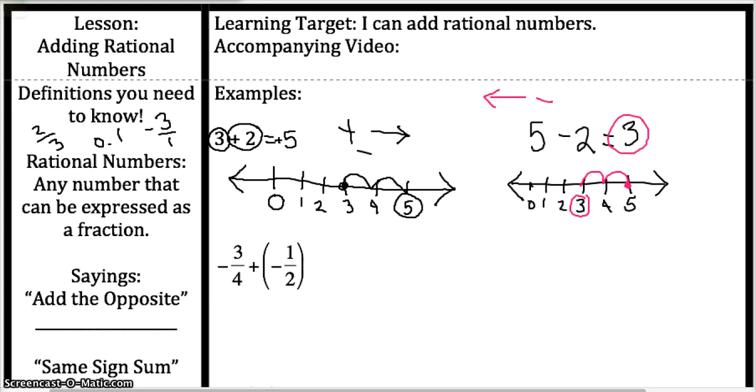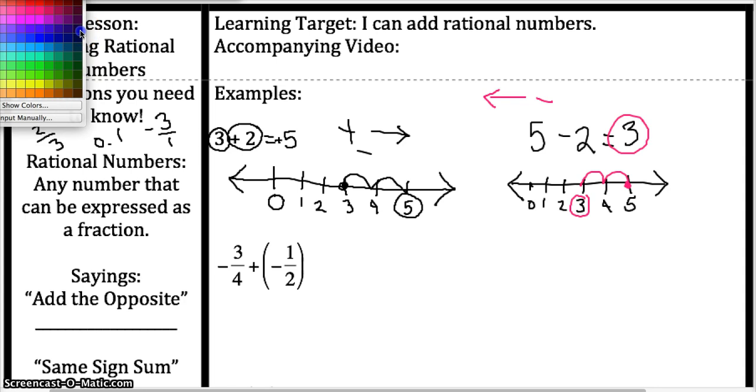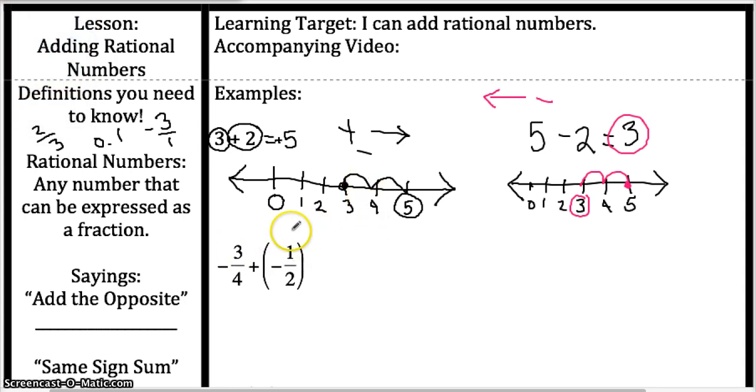Okay, so that's the typical rule about when you're adding and subtracting. Now we can go back down and look at this problem again, keeping in mind that when we add, we go to the right. When we subtract, we go to the left. So before we even worry about the numbers, let's just draw a number line. Try to get a straight line this time. It's going to need to go almost across the whole page. It's going to be pretty big. We're working in negative numbers, so let's put our 0 right here. And then go ahead and put some dashes, but don't put numbers on them yet. Just put dashes.